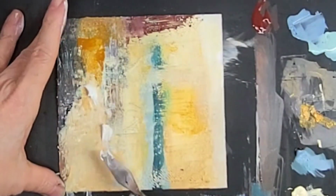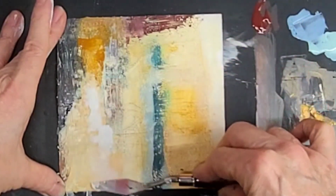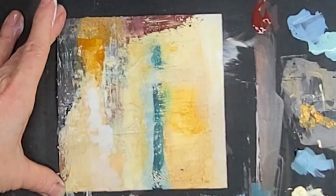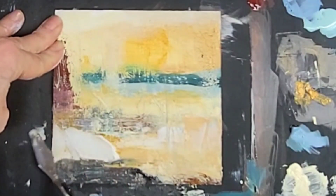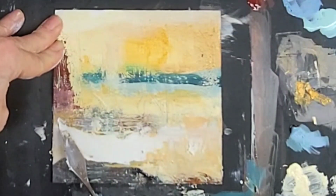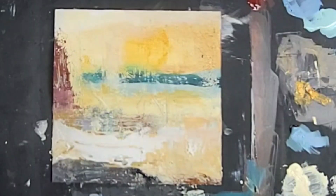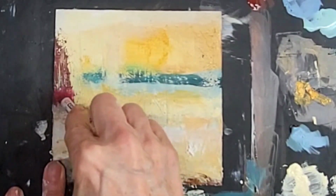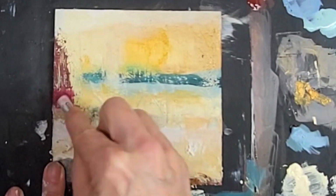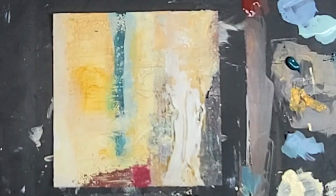And now the secret sauce, the lightweight joint compound. It's like Fluffernutter meets gesso. And I love using it. I like to use the heavy body all-purpose joint compound as well. And this is an oil pastel stick in like a deep red, just for a little bit of a brighter color pop.